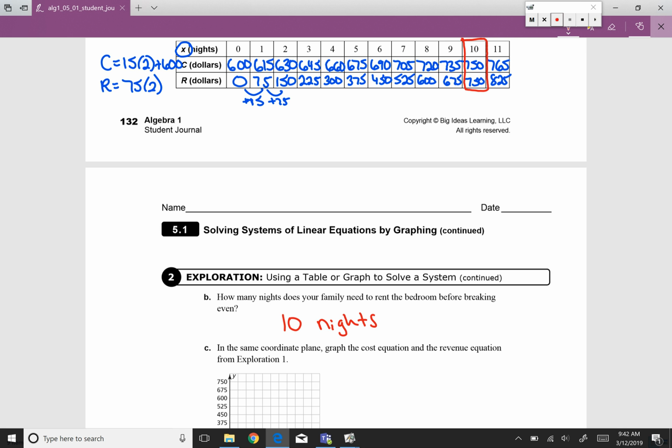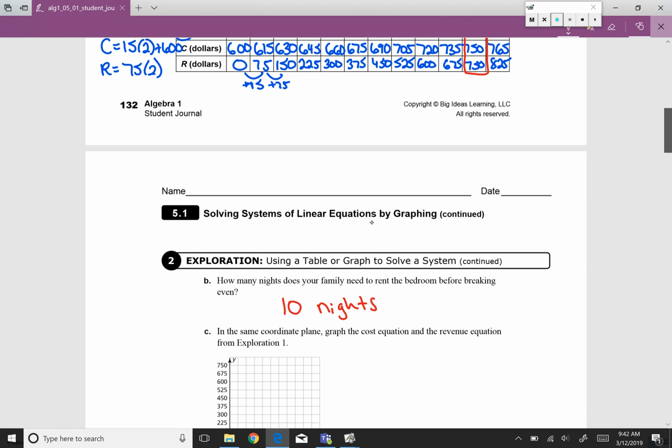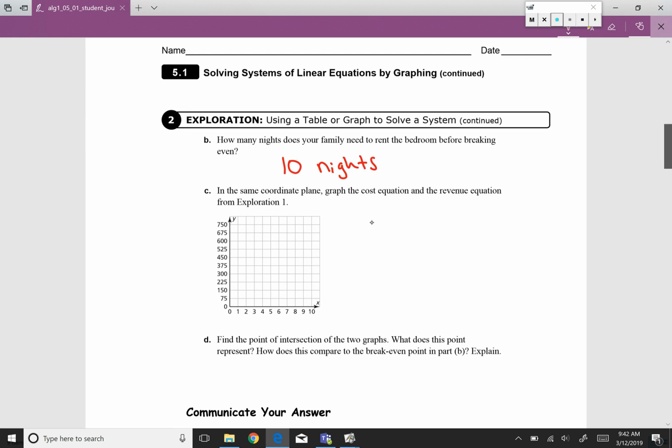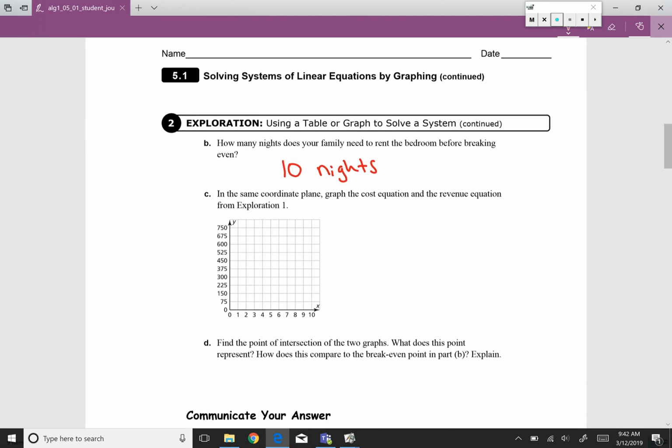Now I know some of you are thinking, Miss Golly, we need a faster way to solve these problems. Making that table took quite a while. Writing the equations was pretty quick though, but making the table could take a while. What if it wasn't until 20 nights and we had to take it all the way out to that? So we made a table. Let's try graphing our equations and let's see what happens.